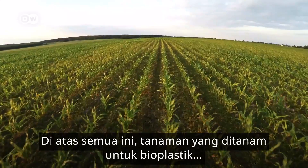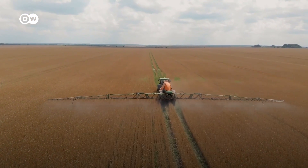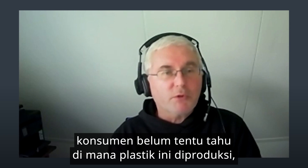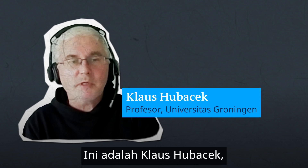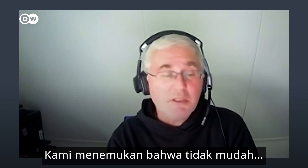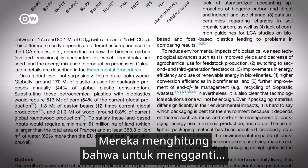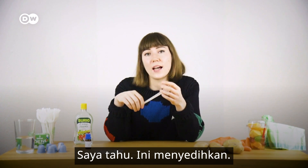On top of all of this, the plants grown for bioplastics can have a big land, water, and carbon footprint, diverting crops away from food sources and harming the environment with pesticides. This is Klaus Hubacek. He co-authored a study that looked at the land, water, and carbon footprints of bioplastics. They found that you couldn't easily replace all the plastic — even just throw-away one-time-use plastic — because the requirements in terms of land use and water consumption would be so enormous. They calculated that to replace all plastic packaging with bioplastics, we'd need more than half of the world's corn production. It's sad, but it's true.